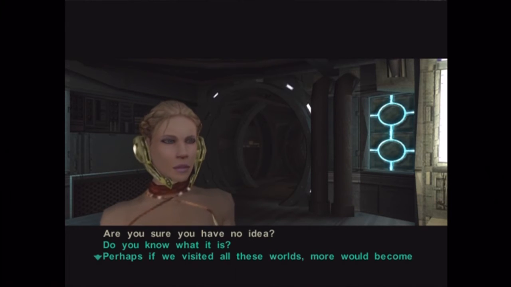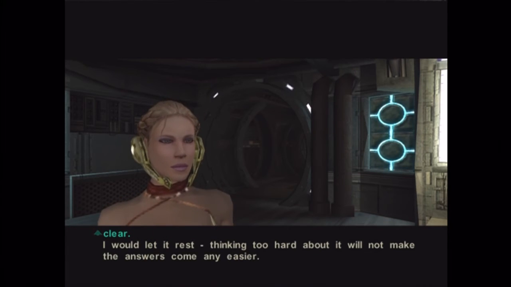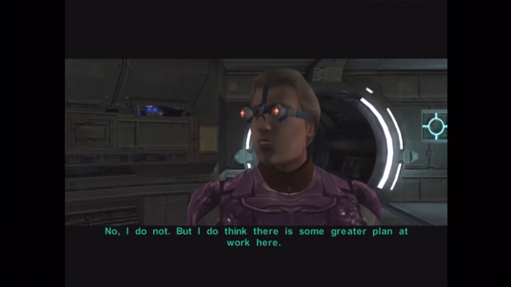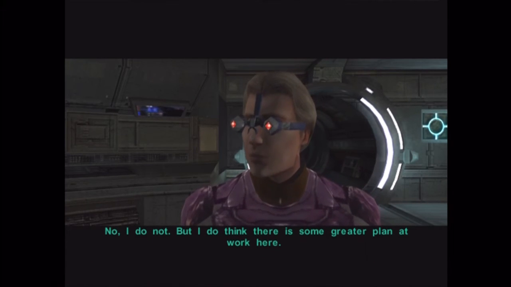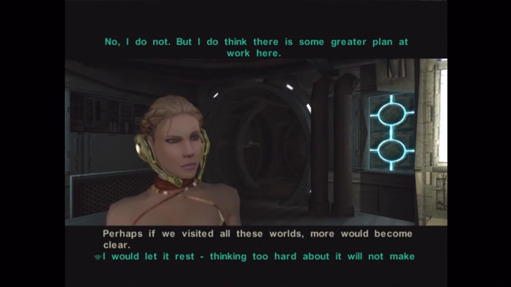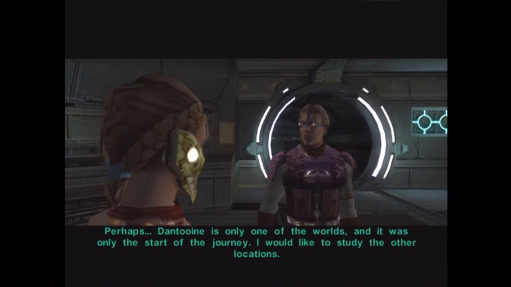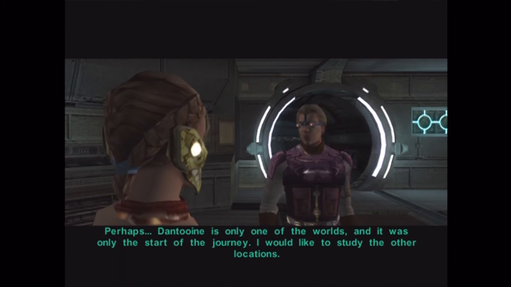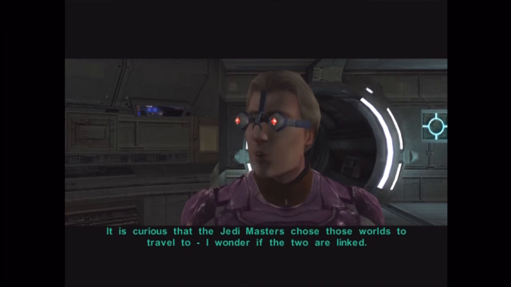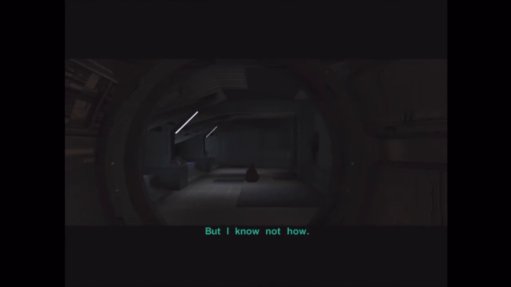But are you sure you have no idea? Do you know what it is? Perhaps if we visit all these worlds, more will become clear. I would let rest thinking too hard about it will make your answers come in easier. Are you sure you have no idea? No, I do not. I do think there is some greater plan at work here. Perhaps if we visit these worlds, more will become clear. Perhaps. Dantooine is only one of the worlds. It was only the start of the journey. I would like to study the other locations. It is curious that the Jedi Masters chose those worlds to travel to. I wonder if the two are linked. I know not how.